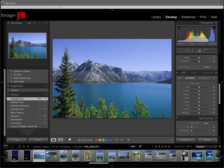Basically, you're taking an image, converting it into black and white, and then adding a tint in your highlights, and then a separate tint in your shadows. Instead of just being like a sepia tone where you only have one tint throughout the whole image, here you can actually add some really cool subdued tints with two different tints, like a hot tint and a cold tint, like a blue and an orange, and that's what we'll be doing today. It can be a purple and a red, and you can just play around with that and create really cool effects. So let's get right to it.